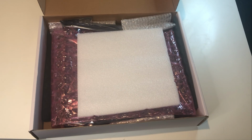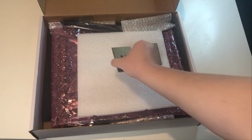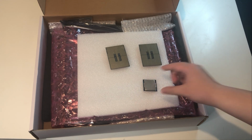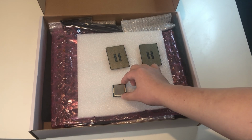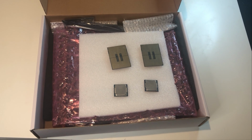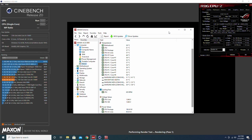After so many delays, I finally got my package from DHL. And with the package, I got a motherboard, which I'm not allowed to show you right now, and two processors. You can take a guess what they are. And two more processors, which I will test in this review. So it's the 11th generation Rocket Lake i7 11700 and the i9 11900T, which is a 35-watt TDP version. I will post two separate reviews for these two as they're intended for different audiences. In this review, we'll take a look at the i7 11700.